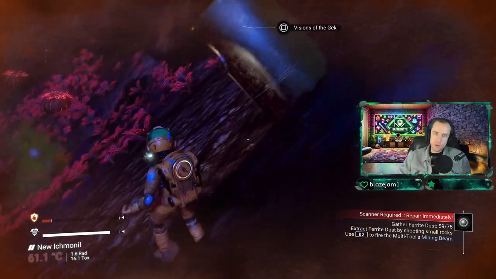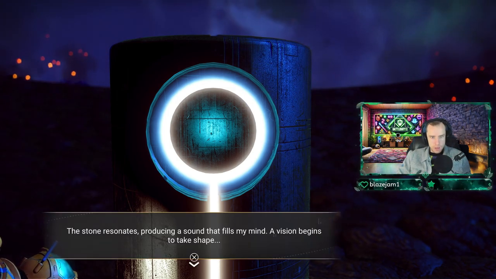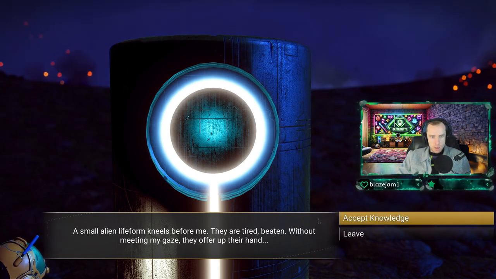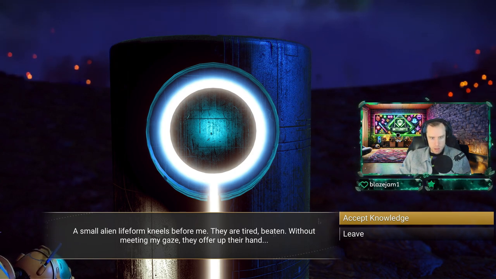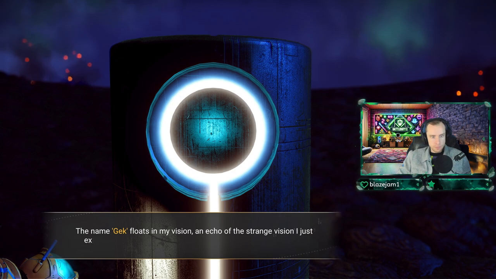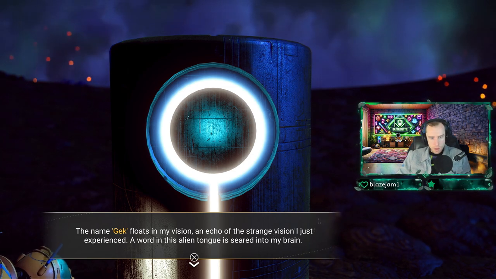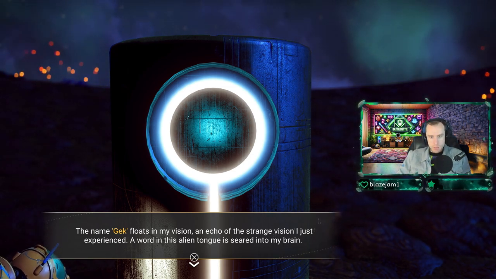Oh, what's this? It's a metal object. Vision of the Gek. Stone resonates, producing a sound that fills my mind. A vision begins to take shape. A small alien life form kneels before me. They are tired, beaten, without meeting my gaze. They offer up their hand. Accept knowledge? The name Gek floats in my vision, an echo of the strange vision I just experienced. A word in the alien tongue is seared into my brain.